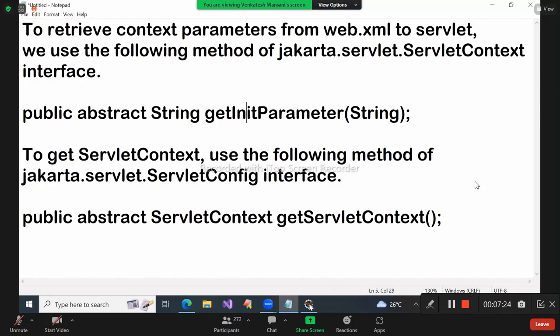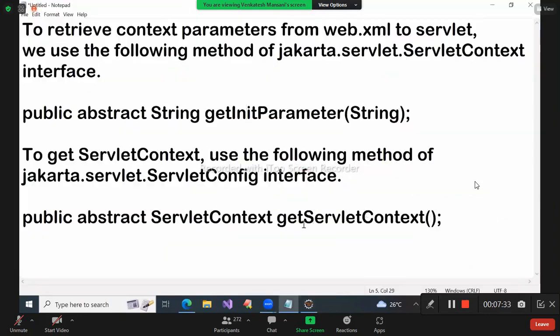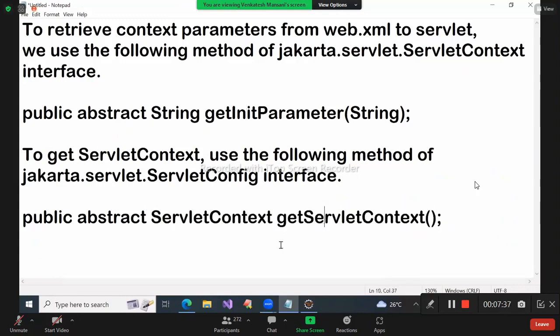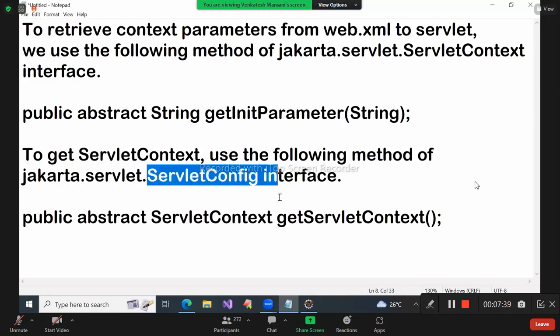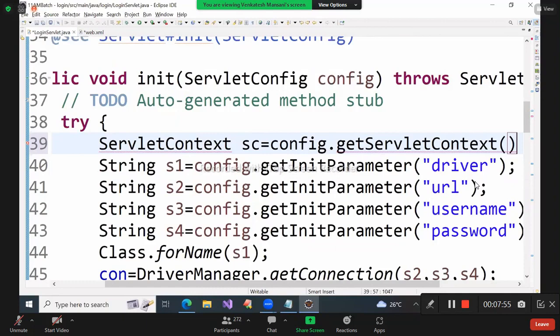Now, here, first we require a context. What do we have to write? This method we have to call, then you will get a context. But this method is in which interface? ServletConfig. Config is already present, no? What do we have to write? ServletContext sc equal to config.getServletContext().